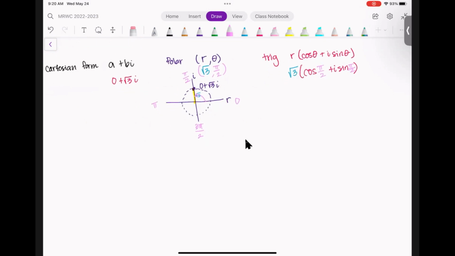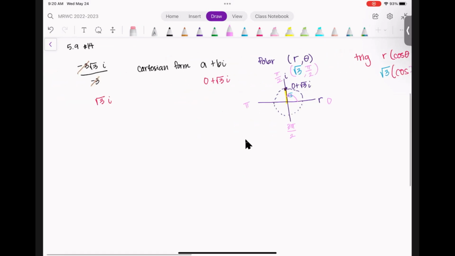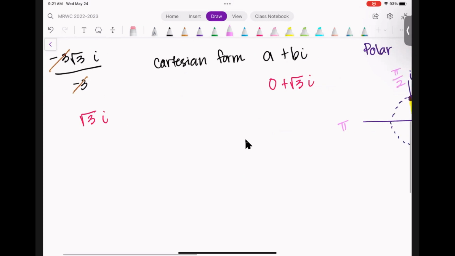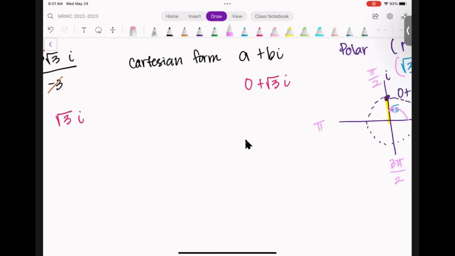This is one of those special case ones that's a little bit confusing, because normally you guys are used to looking for the radius as a hypotenuse, and then you use the angle because we've referenced some 30, 60, 90 or 45, 45, 90 triangle. So again, I'm going to walk you through. Number one, you're going to do whatever operation they tell you to do, which in this case was division. And then you have your Cartesian form. Make sure it's of the form a plus bi.